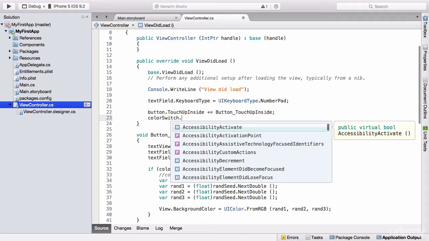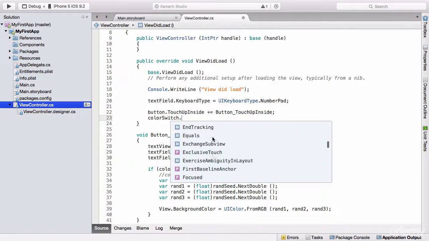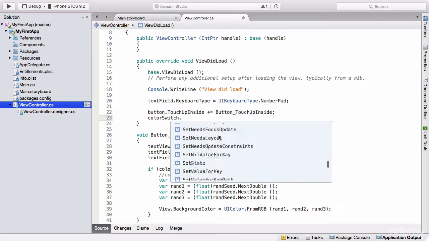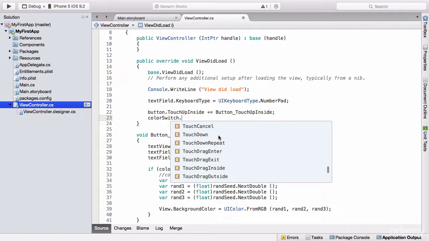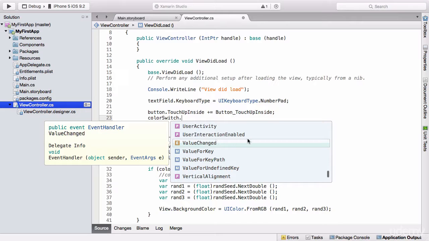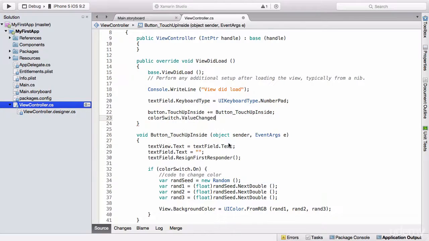We also had some touch-up insides, which is sort of similar to how buttons work. So if I start scrolling down here, we've got a touch, drag, touch down, etc., etc. We've also got this one that I use most often, and its value changed.